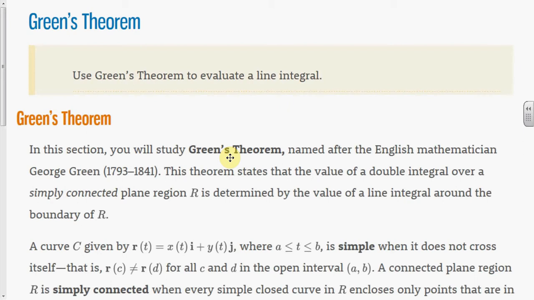So we start with Green's theorem, and what he's concerned about is this: is it possible to relate a single integral to equal a double integral? Here, can a line integral be equated to a double integral? Both have the same values. If so, then is it easier to compute one or the other? Namely, is it easier to compute the double integral?